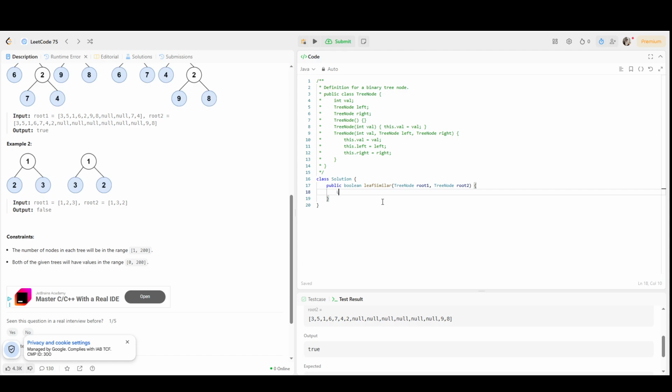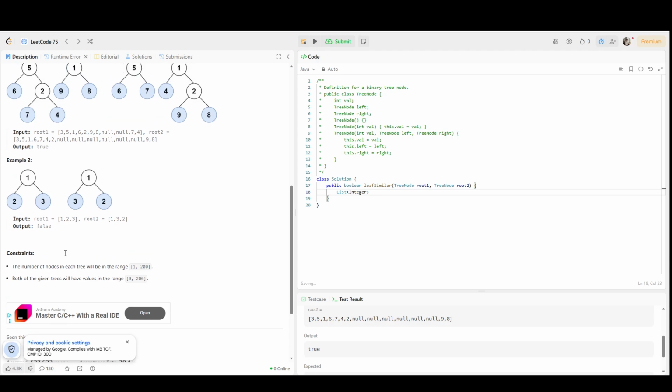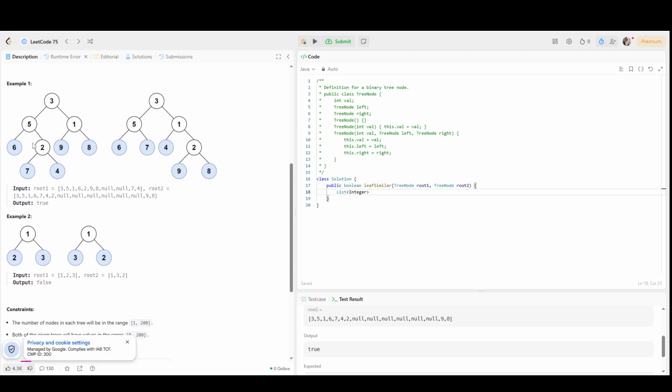So we do need a list of integers that contains the leaves of each tree, and it is quite perfect because an ArrayList will return false even though they contain the same values, if the order is different.